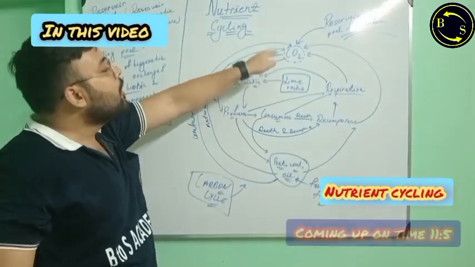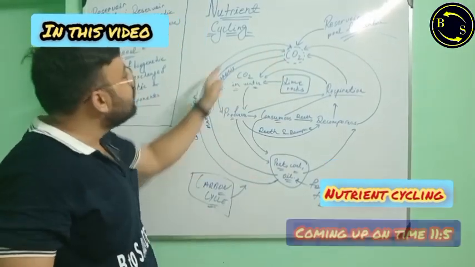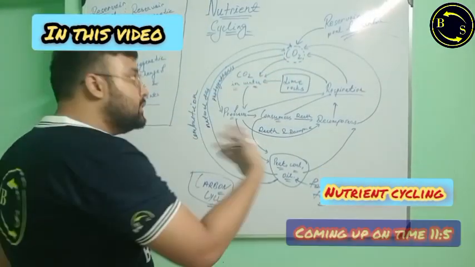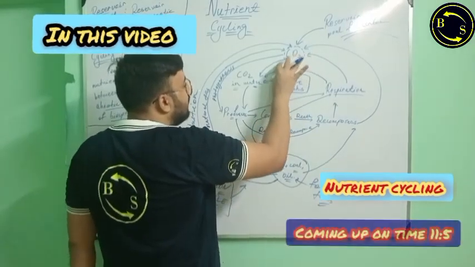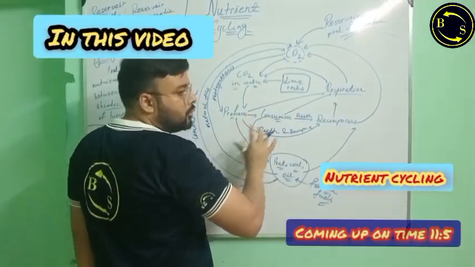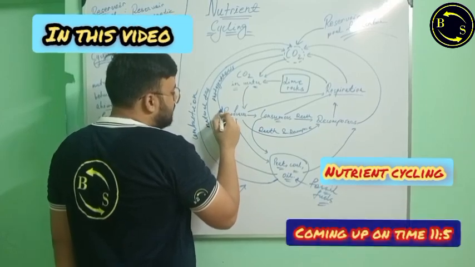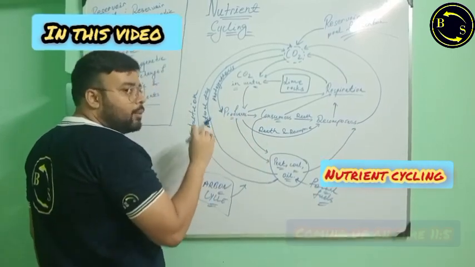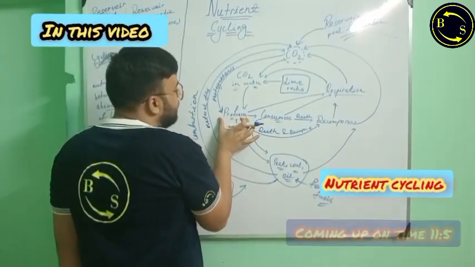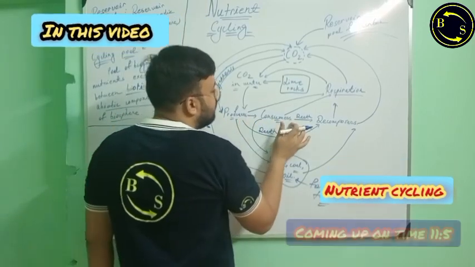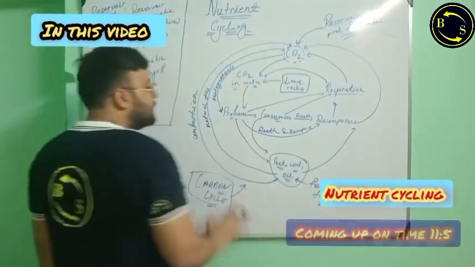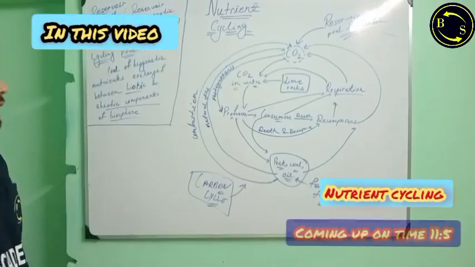Carbon is again returned from the cycling pool to the reservoir pool, and from the reservoir pool it again gets dissolved in water and absorbed by the producers, or directly due to photosynthesis the gaseous CO2 and the carbon therein is again trapped by the producers, transferred to the consumers, decomposers, and the cycle is repeated throughout the biosphere.